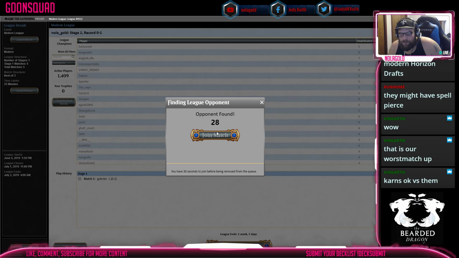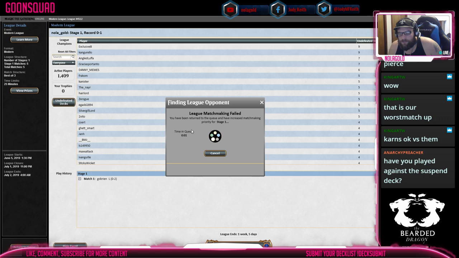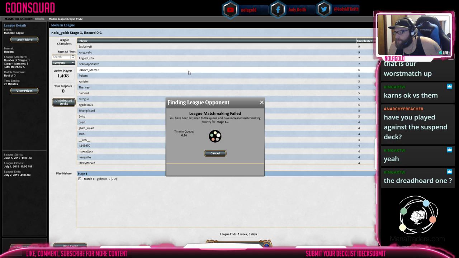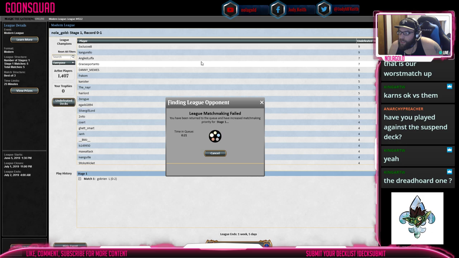Maybe I should have got a Trinisphere. Have you played against the Suspend deck? No, I haven't. I don't even know what that means. You took my Balance? Balance looks like trouble. Dreadhorde one. Oh, shit. You can Arcanist it?